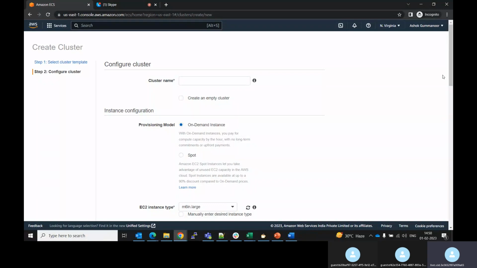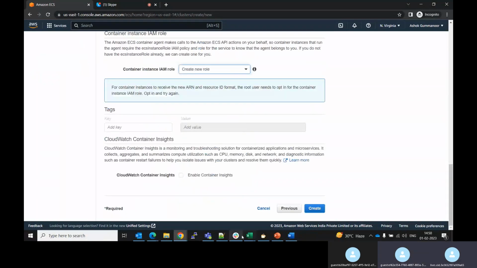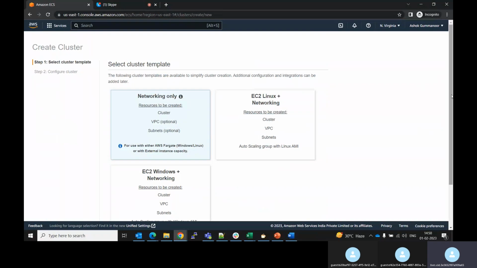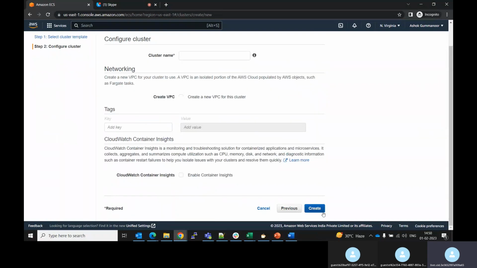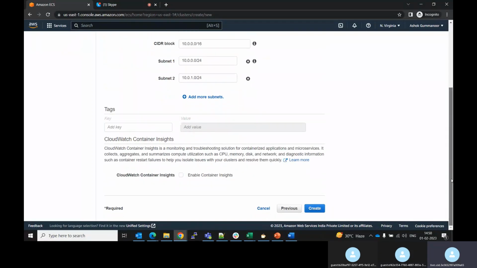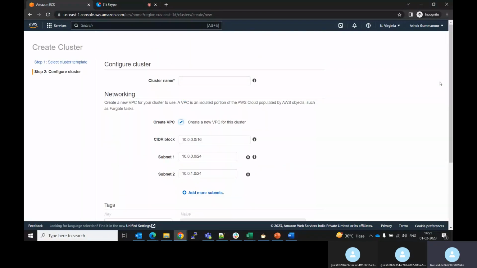And if you go back to the Fargate mode, what exactly is the Fargate mode? In the Fargate mode, you don't have to worry about the EC2 steps. You just create a cluster, you create a new VPC, and that's it, done. But you need to understand how exactly the tasks and the services work. We need to have these attributes and work them out.